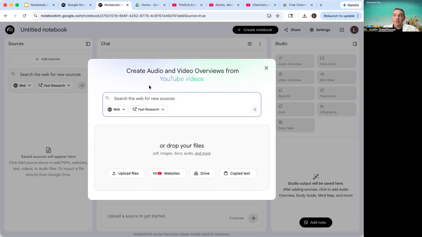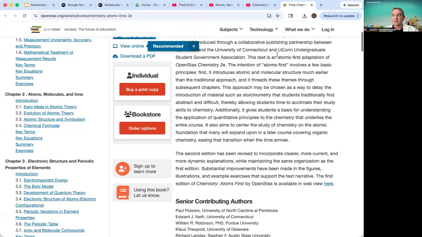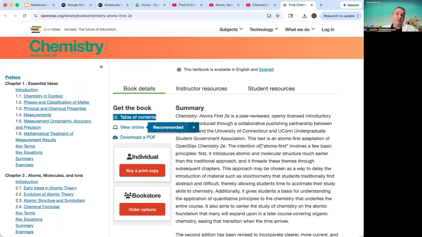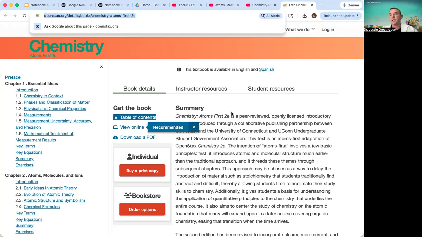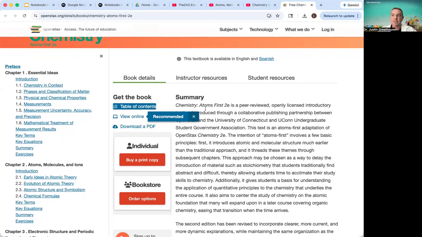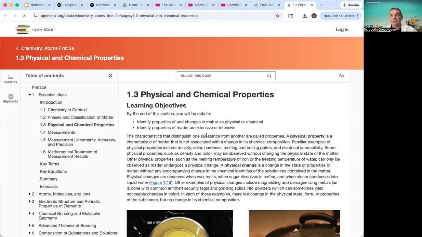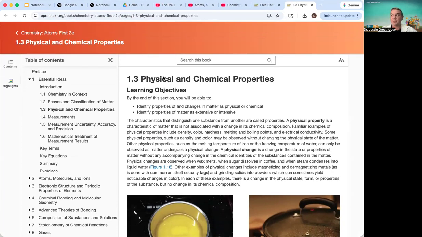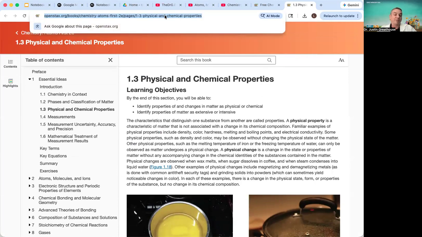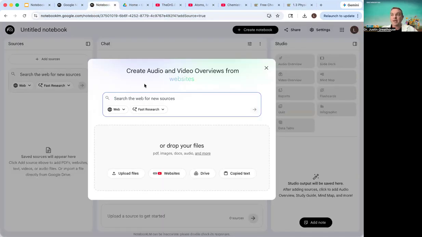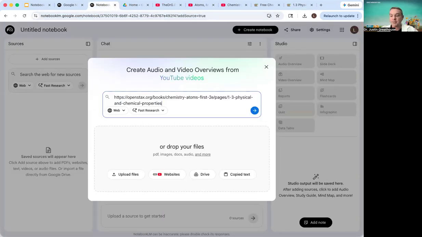So it's going to prompt you, how do we start building our notebook? And it will ask you, is there a certain web source that you want to learn from? Is there a URL? And I'm actually going to provide some URLs here. The first one that I'm going to provide is my online textbook. And so we're going to use some OpenStax here, and I'm going to use the course textbook on just this particular page. I can go to any of these sections. Maybe I want it to learn a little bit about physical and chemical properties. So if I put this in my course, or if I put this in my unit, then I'm just going to copy that URL. I'm going to go back to my notebook and paste the URL.